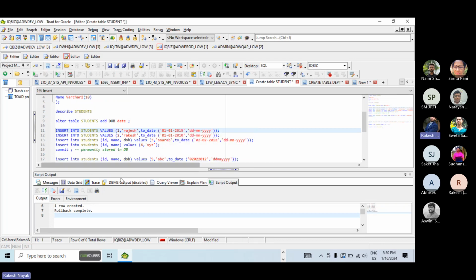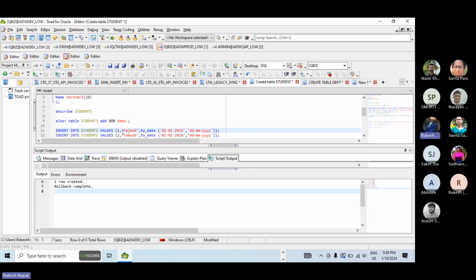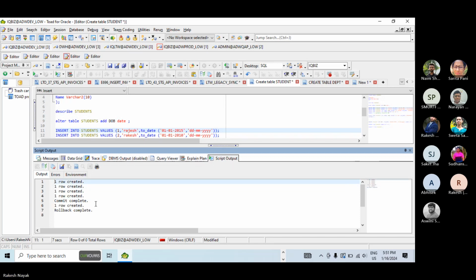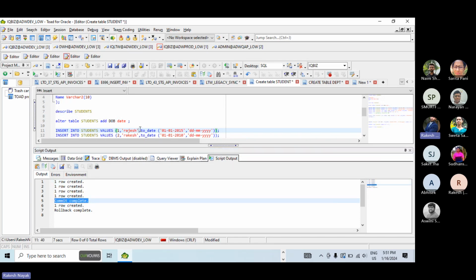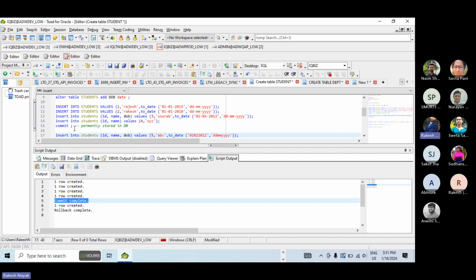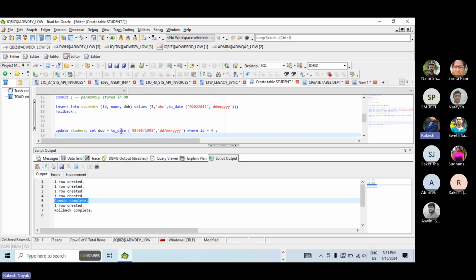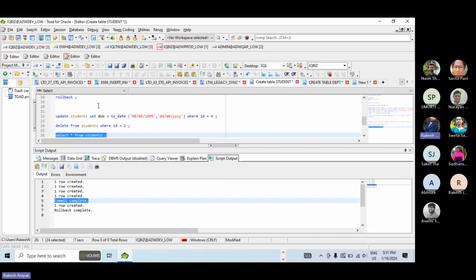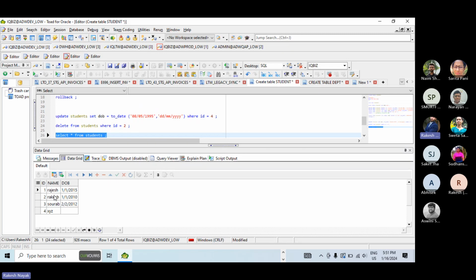So okay, let's see what's happening. It is displaying over there. So first row is created, second row created, third row created, fourth row created. After the fourth row, what we have done, we kept a commit. So this commit is done. Then I have inserted the fifth record. Then I am rolling back. So after rolling back, what happened? This select star from student, you see till the fourth record it has been inserted. So 5 is no more.